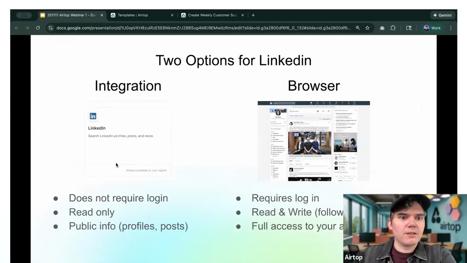For LinkedIn, the public integration doesn't require a login. We can only see public info, but you can give Airtop your LinkedIn login information, and then it will be able to see whatever you can see, basically. And it can post on your behalf. It can like stuff for you. It can comment for you. And you can also tell it what your voice is like. If you gave it your personal website or a writing sample, it would sort of absorb your writing style, and it could make comments on your behalf. Be careful a little bit with that, though, because you don't want to be writing hundreds of comments on LinkedIn. You want to be pretty targeted with it.